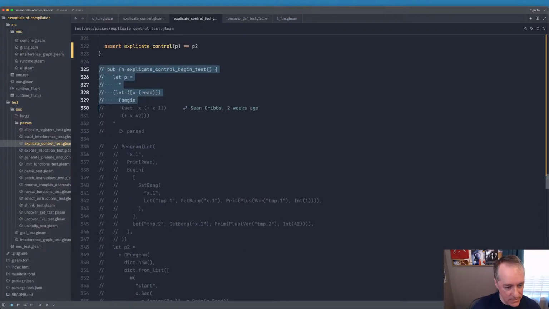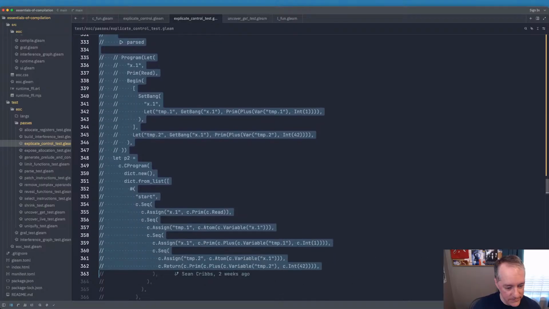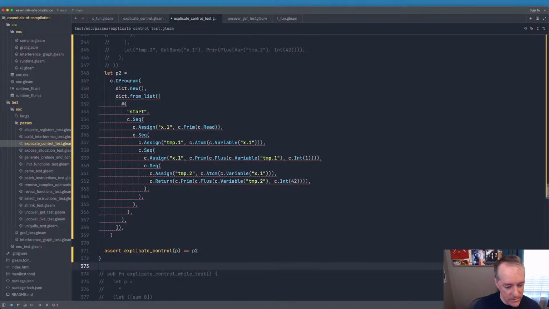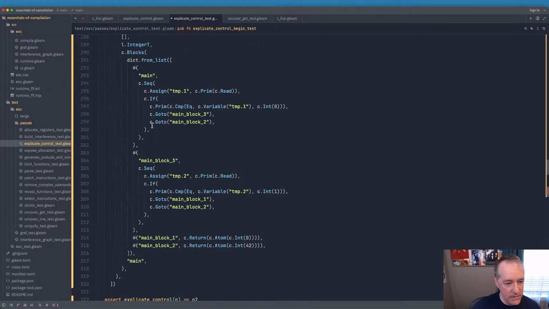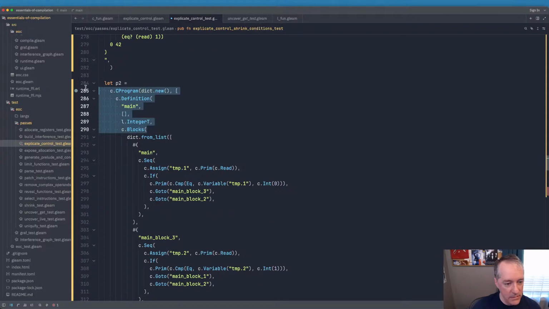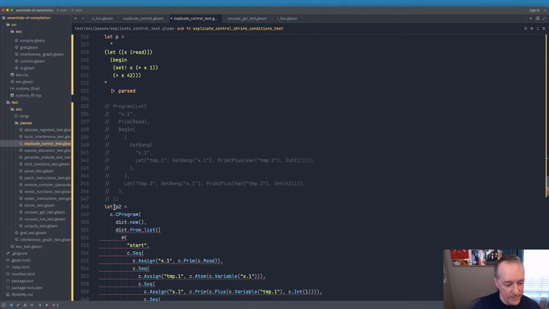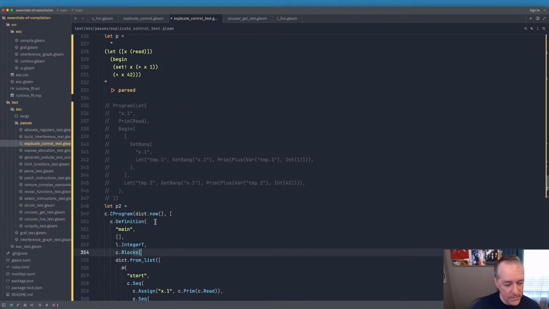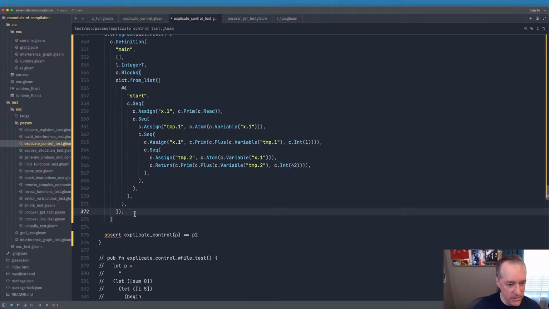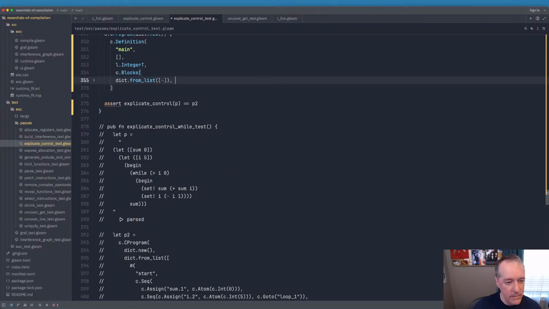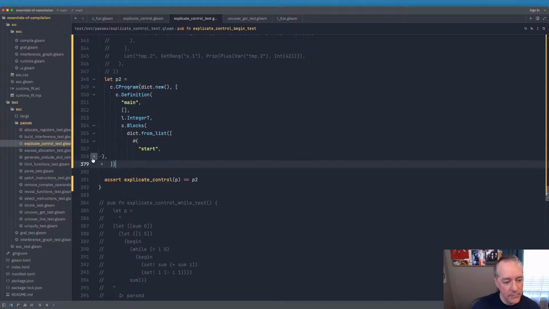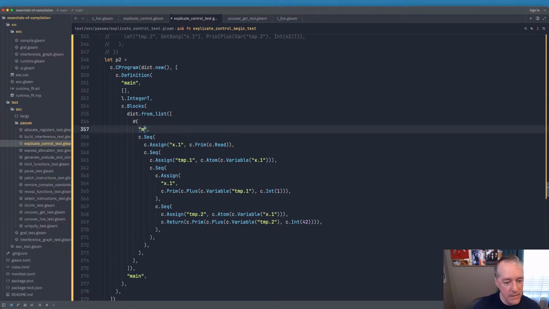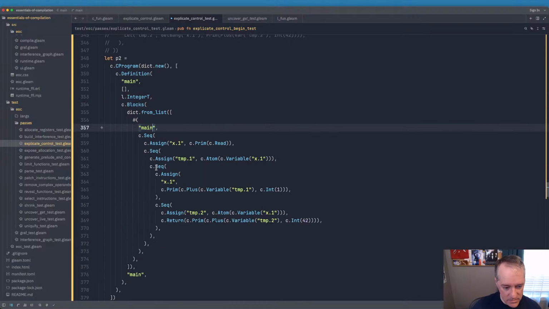Let's see. I think, yep, we're starting to get better stuff here. All right, let's copy this business. I'm sorry, again, that this is not the most exciting content right now. Main. Okay, so blocks is closed, definition is closed, list, definition. Okay. And this is going to be main again. This doesn't have any jumps.